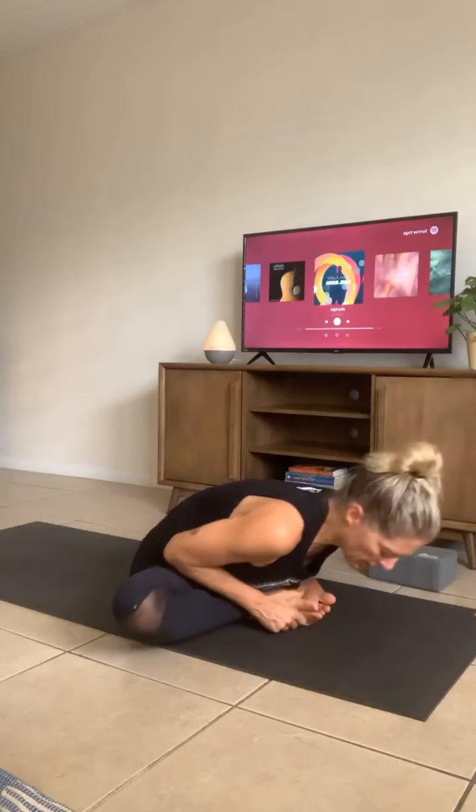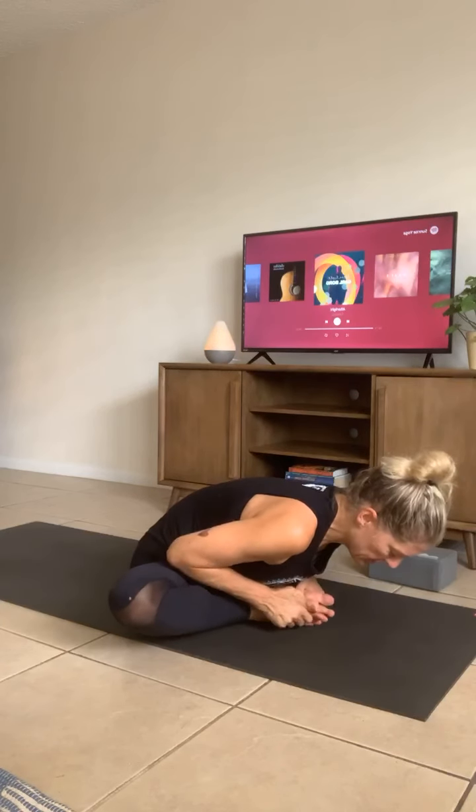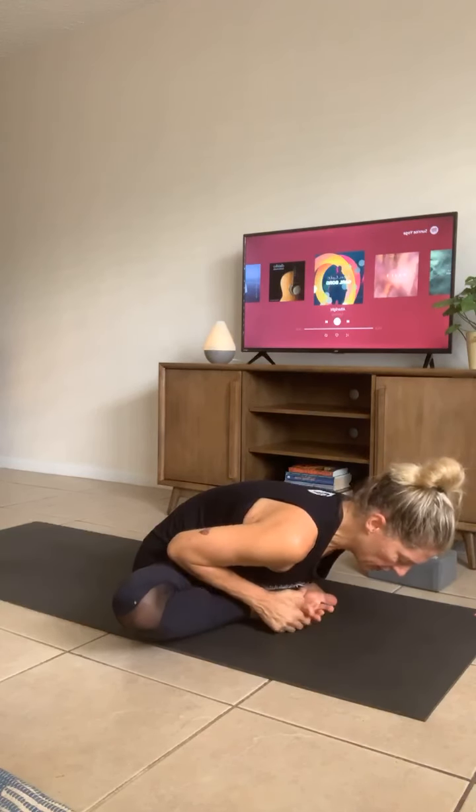Exhale, lower down. Take the soles of your feet together and open your knees wide. Inhale, tall spine. Maybe you stay there again. Maybe blocks under your sits bones. Or fold and exhale. Pressing heels, letting feet roll open or open like a book.